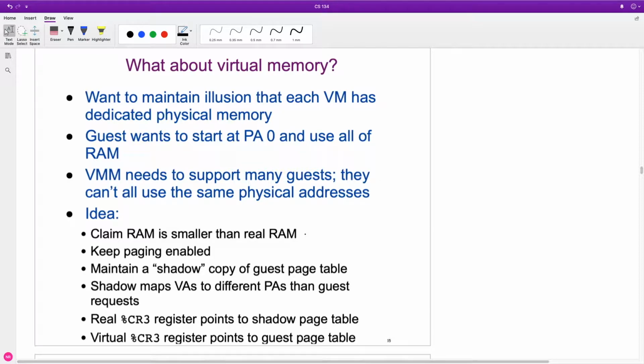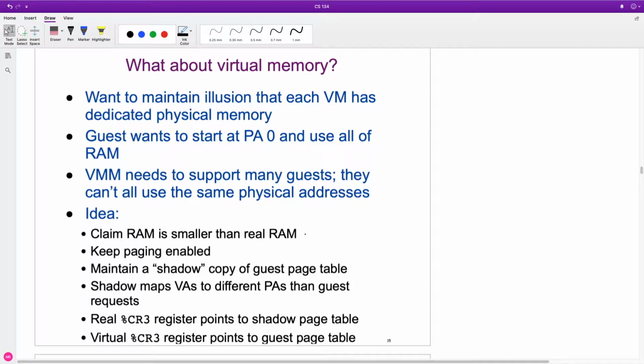No, because remember CR3 is a physical address. So it points to here. So the VMM can follow CR3, go into, let's say, here, find the page table, and actually read the contents of the page table.